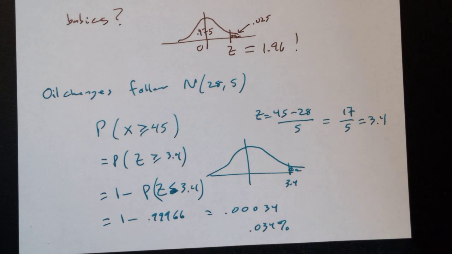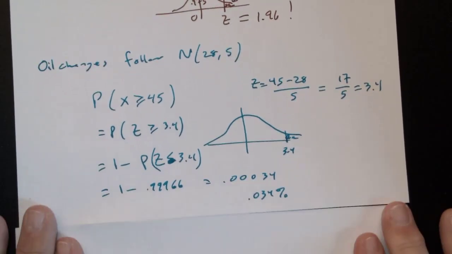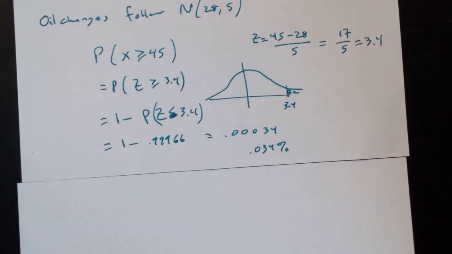However, if I tell you on average it takes 28 minutes, when are you going to start getting upset about your car taking too long? That's a legitimate question. If I tell you something's going to take 28 minutes, when do you start thinking, man, this is taking forever? Some people, the answer to that question is 29. Some people, the answer to that question is 20. I don't know.